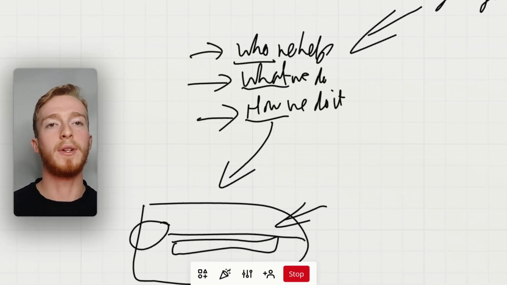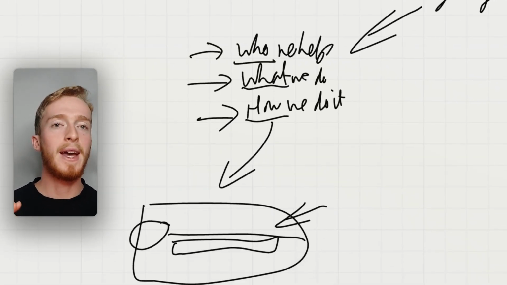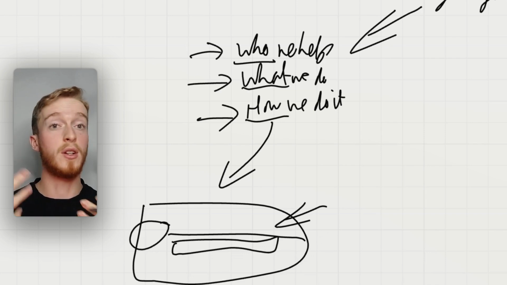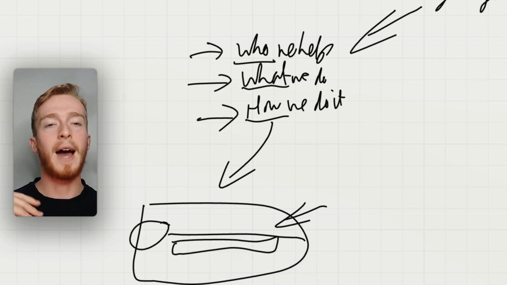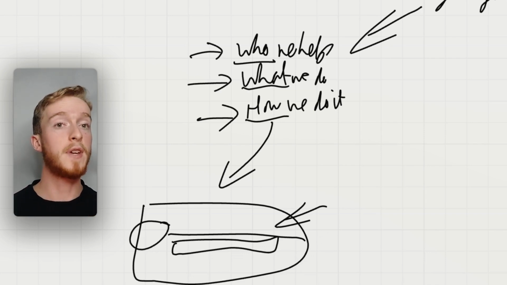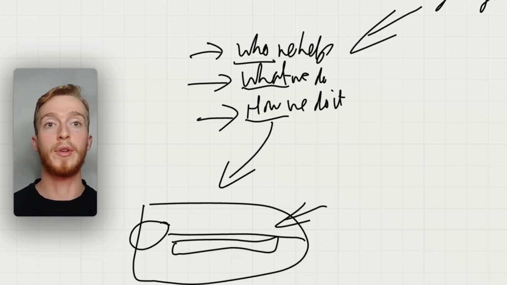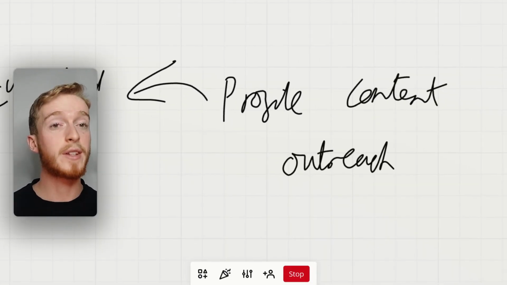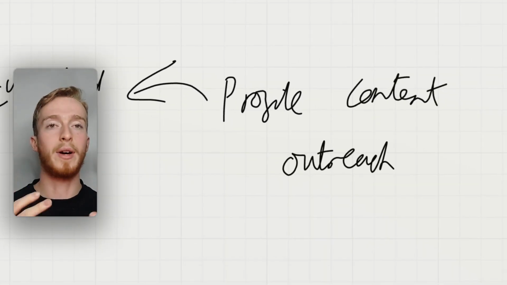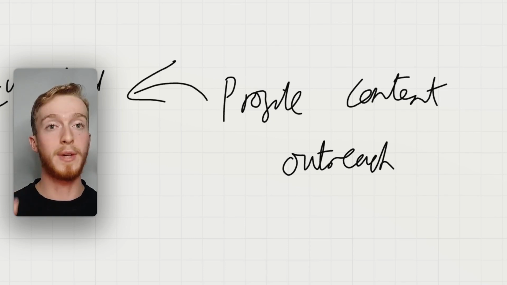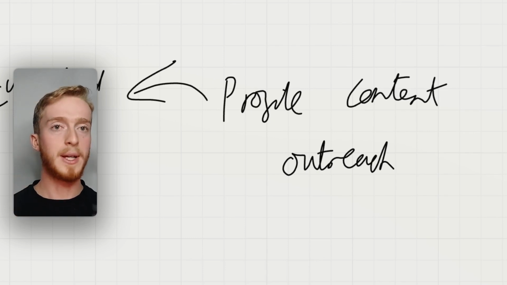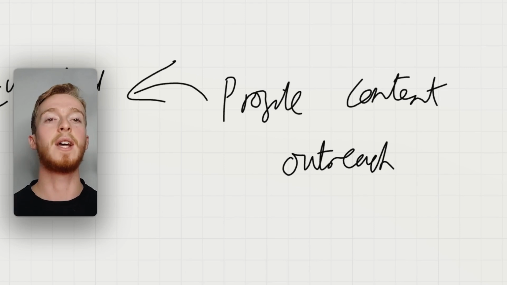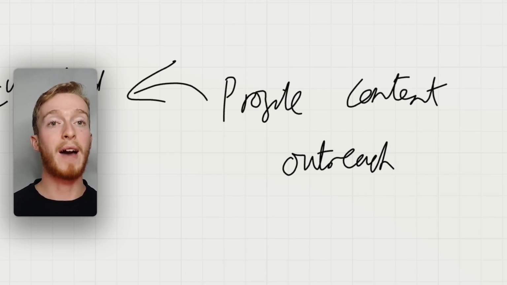Now, the only other thing I would say that you could do with your profile as well is showing social proof, or at least just proof that you do get results. And this will usually, in my opinion, be using the featured section and showing social proof, like testimonials, say case study, video testimonials. Put that in your featured section. What that's going to do, it's going to make it a lot easier for your ideal clients to know you get results, to know that what you're doing works, or at the very least, that people that have worked with you have enjoyed and been pleased that they worked with you.